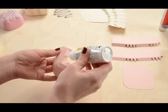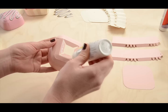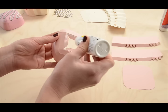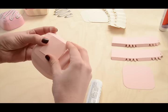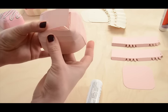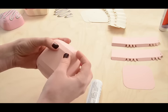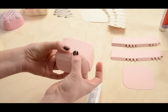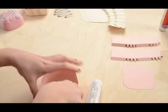So now all that's left to do is put some glue on these four tabs on top, going all the way out to those little corners, and getting pretty close to the edge. And glue this square right into place. So I'm going to really line it up carefully on just one tab first. And then on the opposite tab, carefully. And then on the other two. And once I'm happy with where it's placed, I can flip it over on top of my table and push down from the inside.